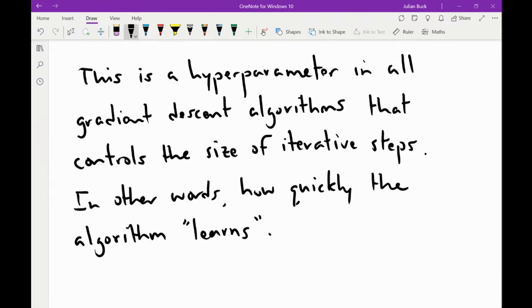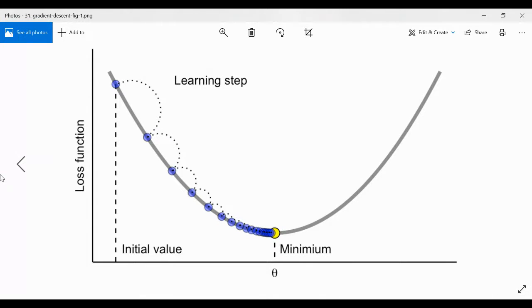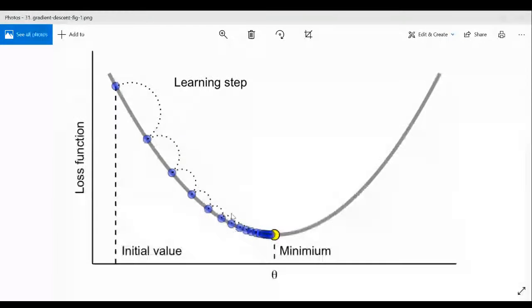Okay, let me pull that up. So the idea then, and again, this picture is going to be pretty simple, but the idea behind gradient descent philosophically is something like this picture. So we start somewhere in the feature space, and that has a value on the loss function. There's no reason we should be able to guess where the minimum is, right? At the start, you wouldn't expect that. So we start somewhere on the loss function, and then we have a learning step, which is essentially looking at the gradient and saying, okay, let's move down in the direction of steepest descent.